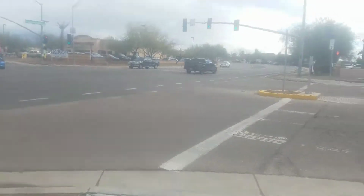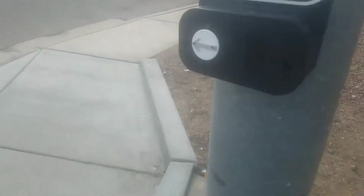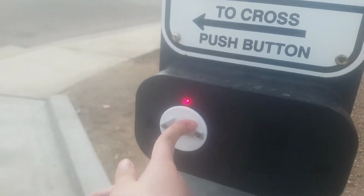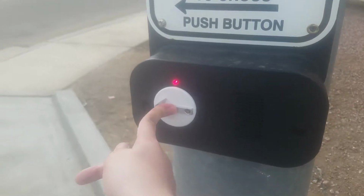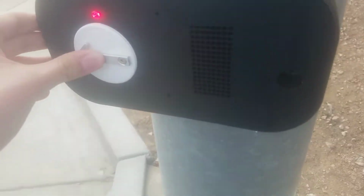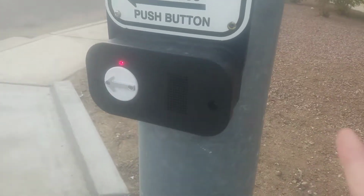Hi, guys. We are at a brand new intersection at Arizona Pavilions. First things first, look at this. New APS buttons. Wait. Wait to cross. Okay, this one's got the other sequence. Wait. Wait to cross. This is brand new. They had the old buttons here before this one.